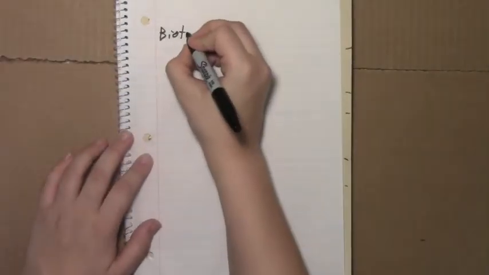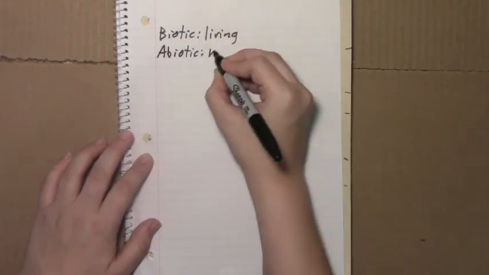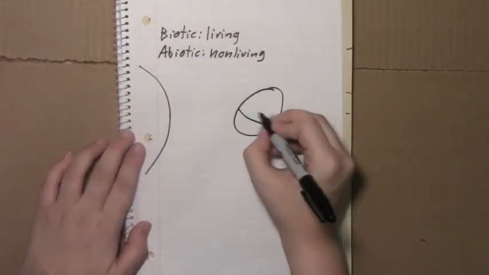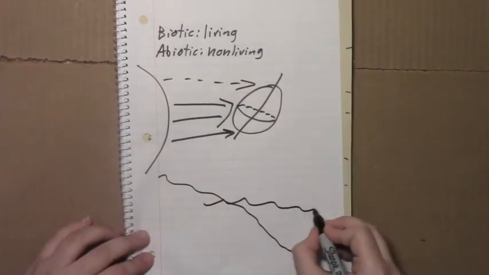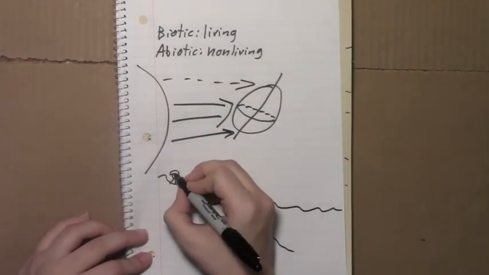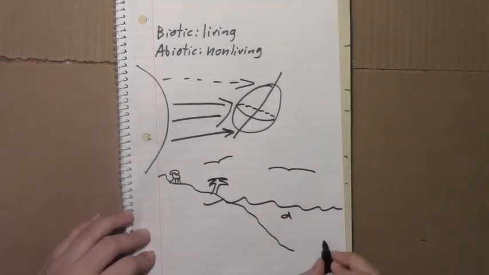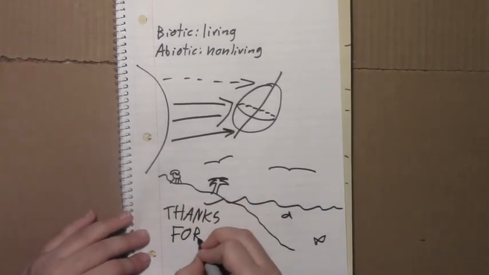So to recap, biotic factors are all the living organisms in an environment, and all the non-living factors are abiotic. The Earth's prevailing winds and ocean currents are affected by its position relative to the Sun, and our planet is teeming with life in a wide variety of ecosystems and biomes, on land, in the oceans, and everywhere in between.